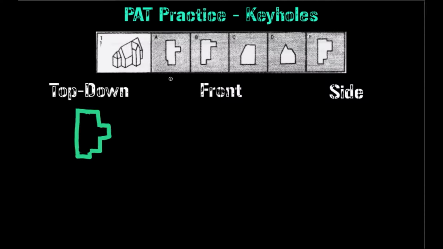And it's obviously too wide. So therefore, A is not the answer. Moving on to B, we can see now that the little chimney is perfectly placed, and that's roughly the size of it. It might be a little too big, but that's roughly what we're going for. However, in B, the chimney part is positioned too far forward. It's not in the middle. So therefore, B is not the answer.